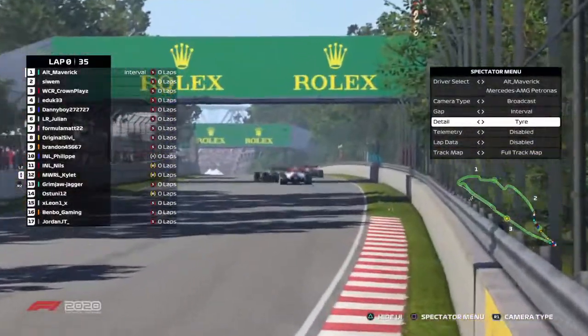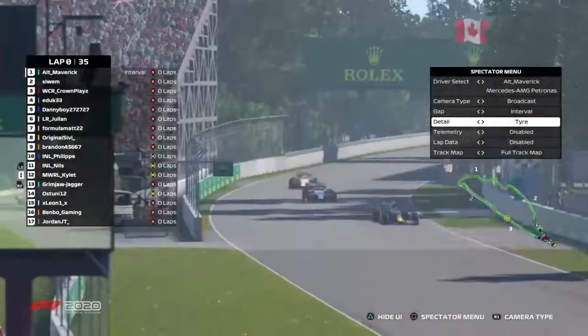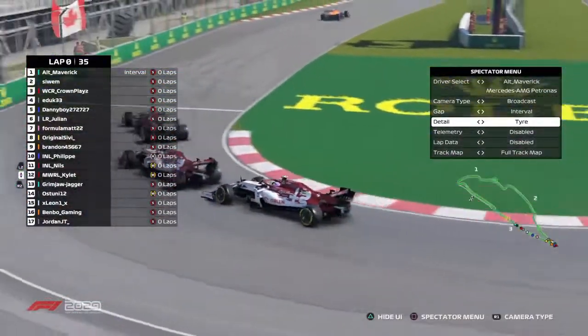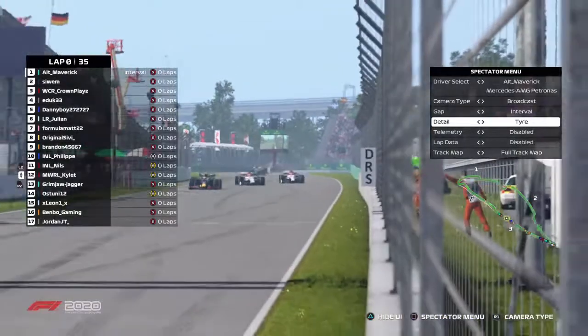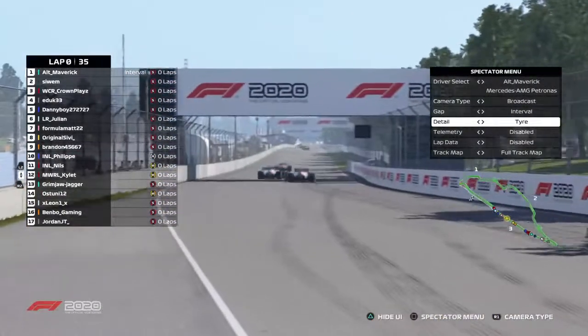Well, we don't know anything now, so it's going to be a bit hard for us to know. I'm making a bold prediction here that it'll come towards the end of the medium's life and he's gone for hards, just to make sure that he can make it straight to the rain. The soft tyres, I think it'll be soft to the inters.